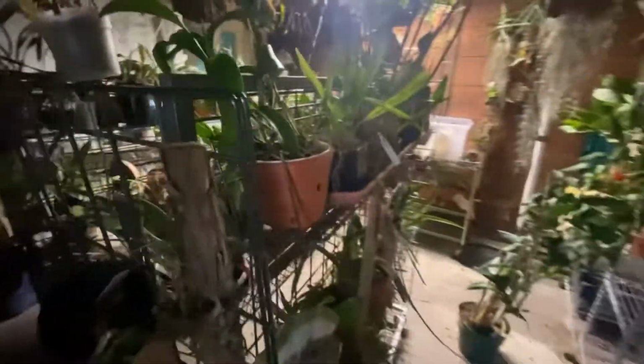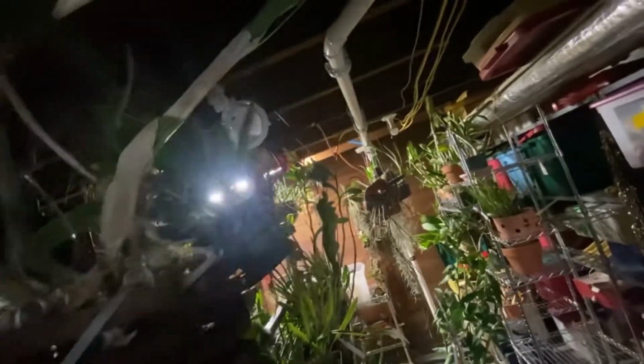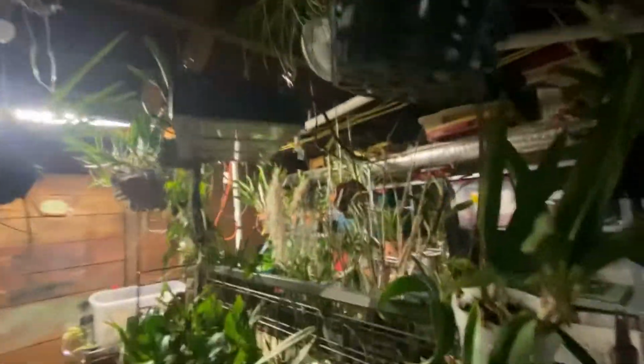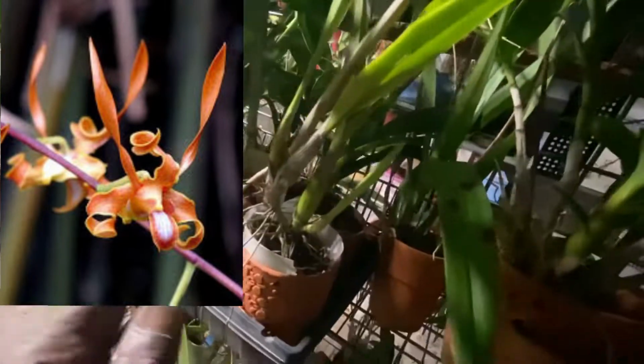And this way, here is my highly anticipated Sugita Spots Cantus, and it's got 2 buds there. Did have another spike, but it blasted, and I'm not sure where. Oh, here it is. And over here on this side are just more encyclias. There's my Brassavola reginae that bloomed late summer. Here's my Dendrobium tangerinum.